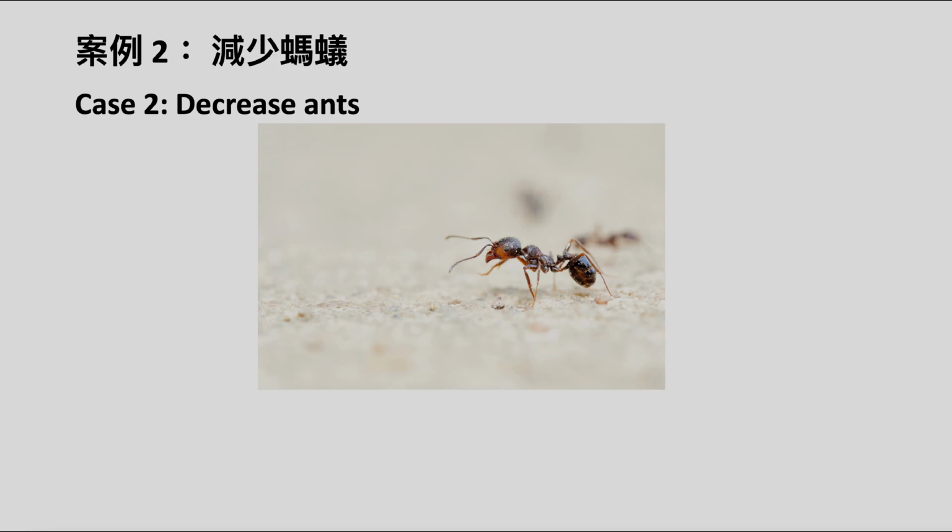Case 2. Decrease ants. We were embarrassed about ants in my new house my family moved into, so I made an experiment to decrease ants in my own house. I put 2 types of tissues on their pathway. One was soaked in vinegar and the other soaked in salty water. Ants disliked both, but the tissue soaked with vinegar was more avoided. It was successful enough for me to have figured out the major energy ants generally have.